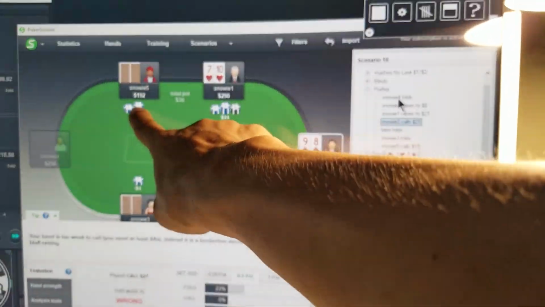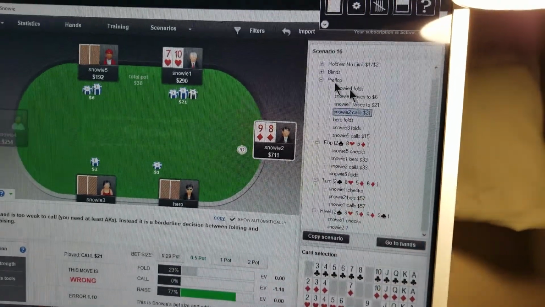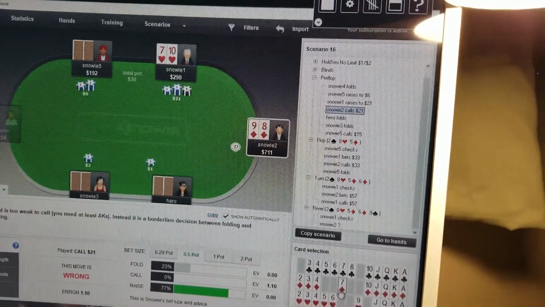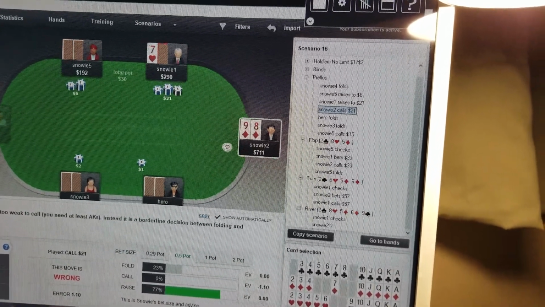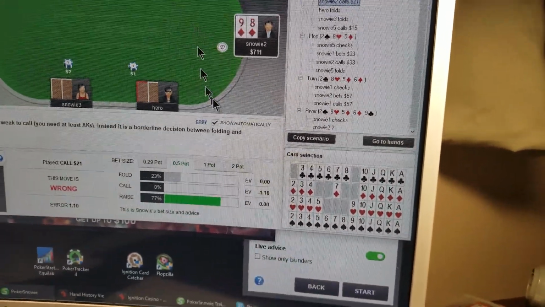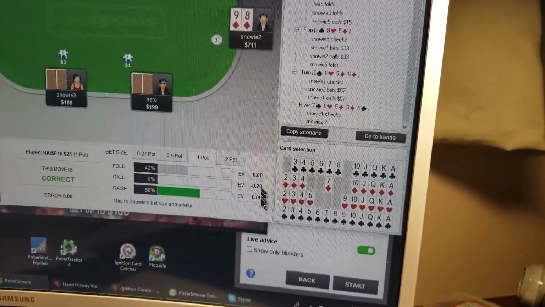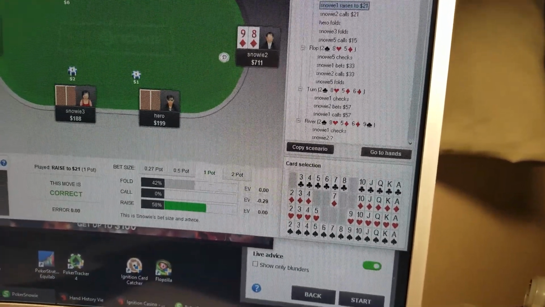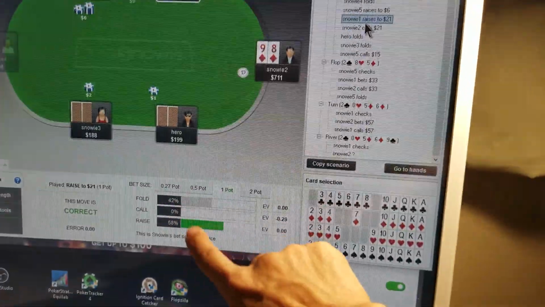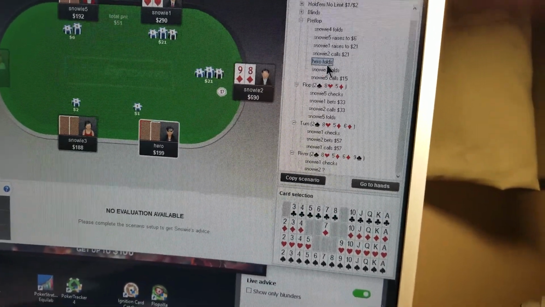Pre-flop, he opens from under the gun +1 to 6. I make it 21 with 6-7. 6-7, not 7-10. And that's okay for 0 EV. It's okay to make it 21 here. All right.